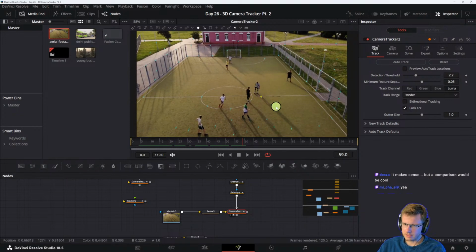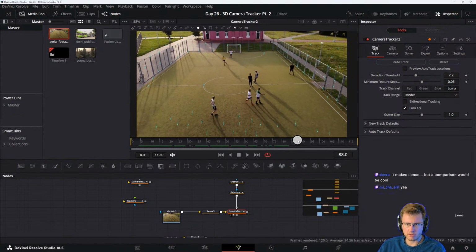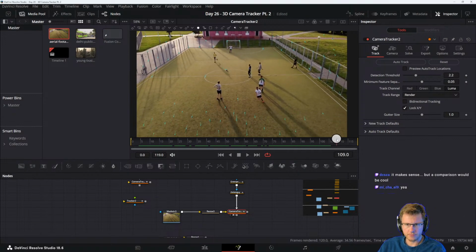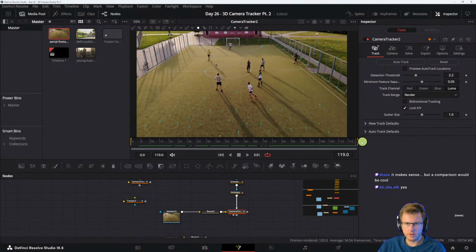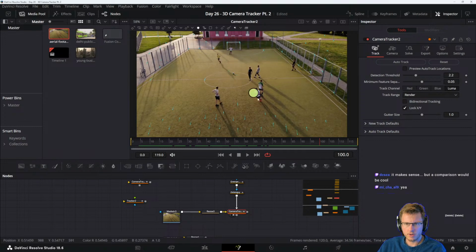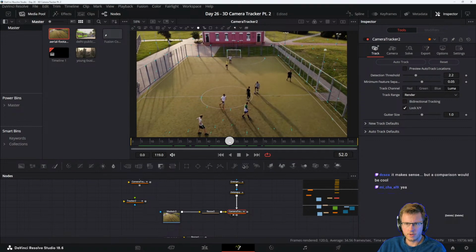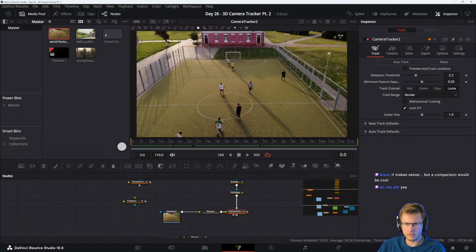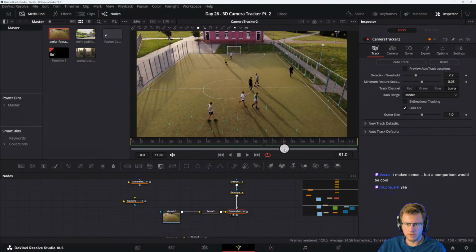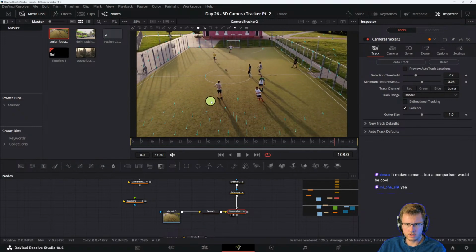But hey, that's the whole point, isn't it? Figuring out when to use the right technique. That's the skill of it. I think this is looking good.